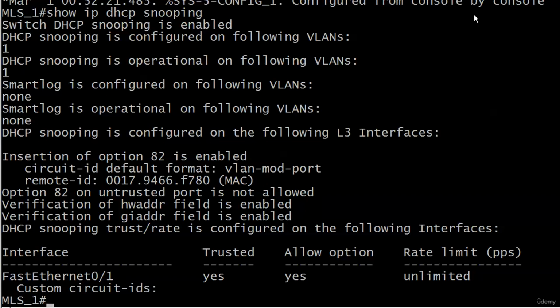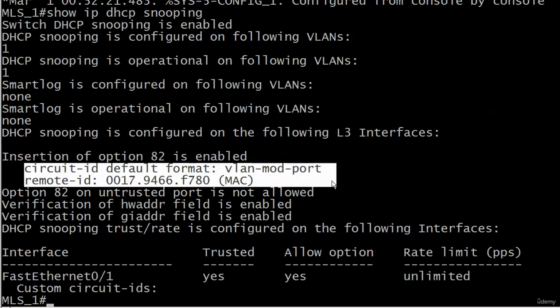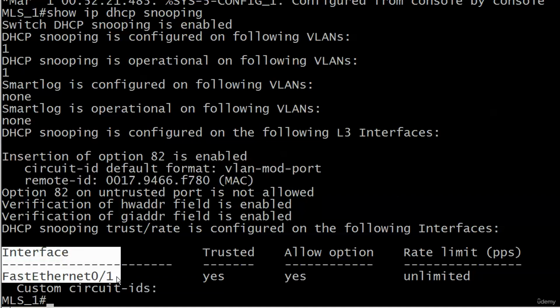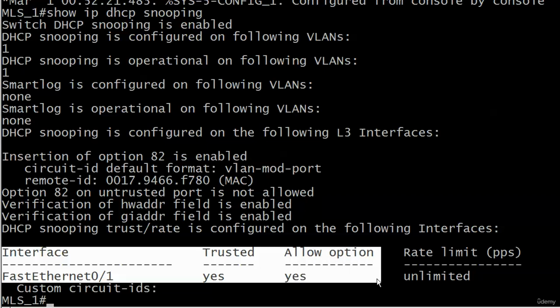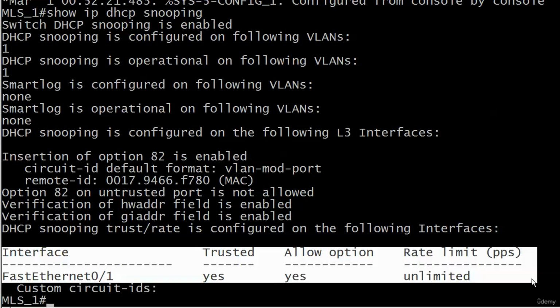Insertion of option 82 is enabled, and you can see here's the circuit ID and remote ID information. Option 82 on untrusted port not allowed. And then it's going to give you your interface information down here. Here's the one interface that we're running it on. It is trusted. Allow option, yes, because we put the option command in there. And the rate limit PPS there is unlimited.